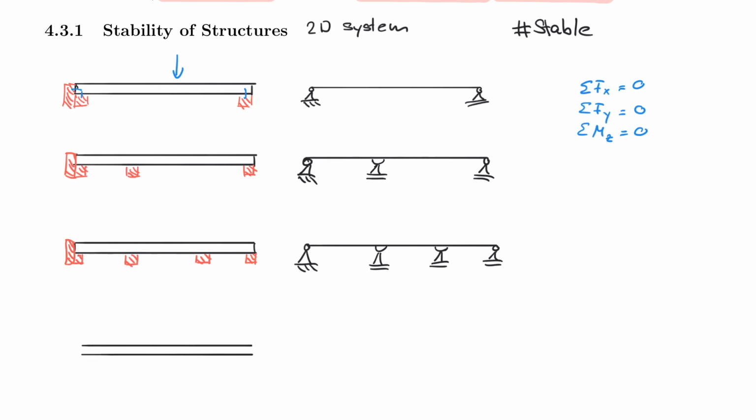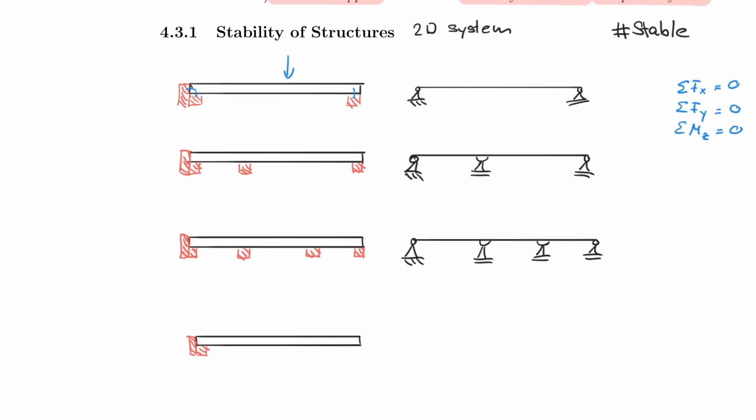So we talk about stability, and of course I can have a non-stable system. So for example, let's say I have a system that looks like this. That would be not stable at all. So that is it, right? And so this would be unstable or understable or whatever you want to call it. In fact, engineers would probably call this system kinetic. It's a kinetic system, right? So this would be kinetic just because it can move.